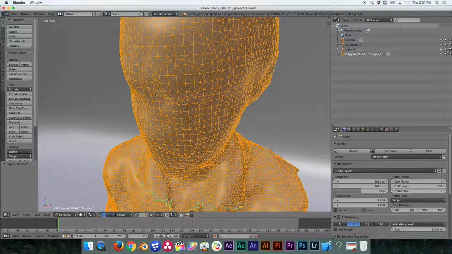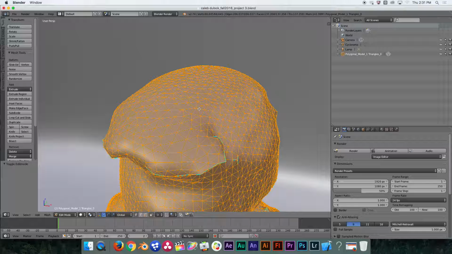But here are some things that we can do in edit mode. First, to call it out, edit mode is really great for specific editing, fine-tune edits of individual polygons or groups of polygons. It's a great way for deleting polygon groups and cleaning up your model, essentially is what you get to do in this mode. So let me show you some examples of how that might work out.